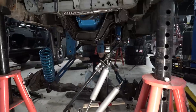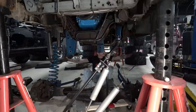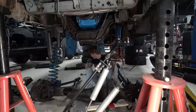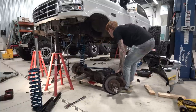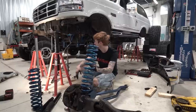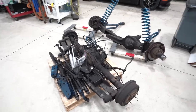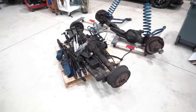So as you can see, the suspension is fully out. Obviously there's some disconnect I gotta do here. Zero more minutes. We done, baby. Let's go. Got some brackets I gotta take out still, but for the most part, everything's pretty much done. It's a Saturday night at like 8 o'clock at night. No sleep over here because we got shit to do. So suspension's out. Now time to tidy up the frame, clean it up a little bit, and then we'll get going on measuring some four-link stuff. But more or less, suspension's out.